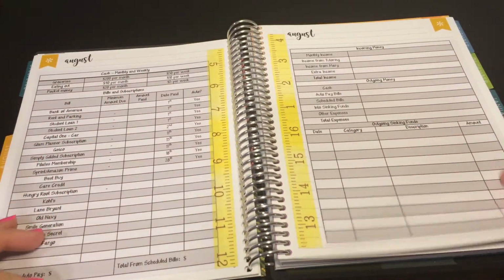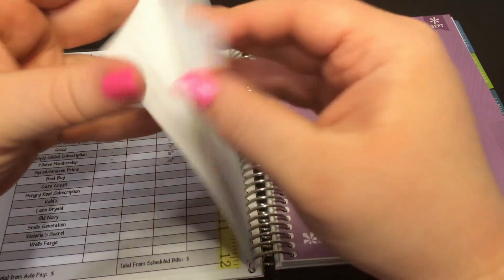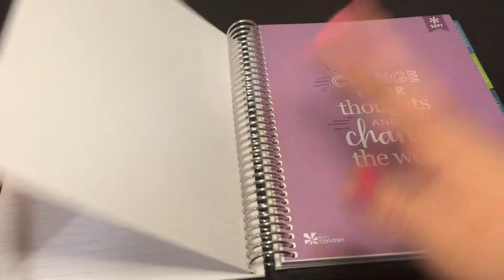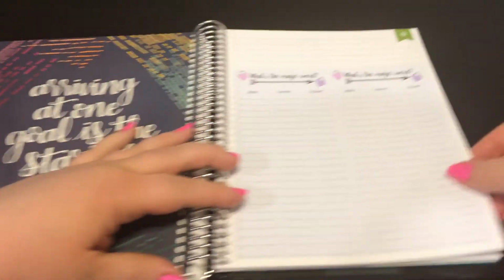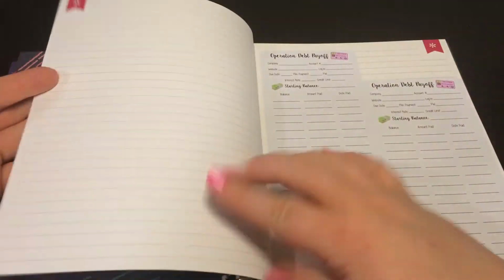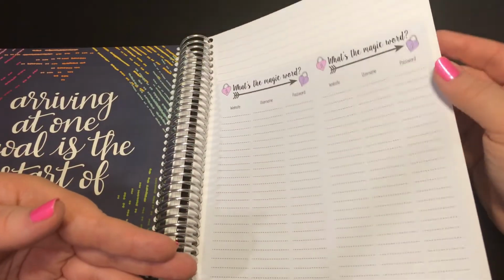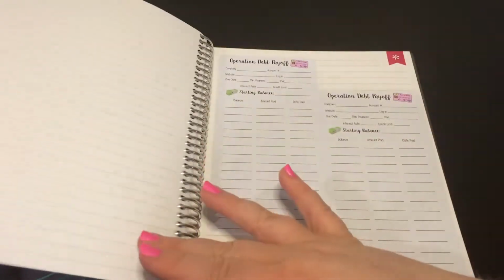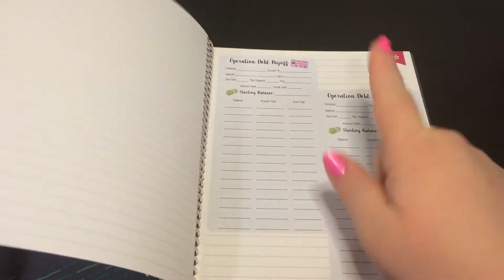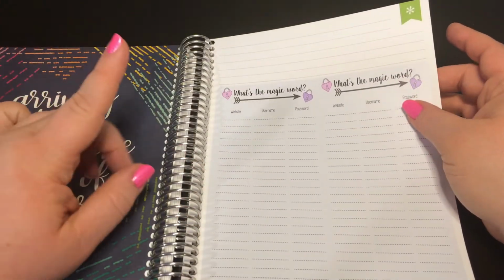So I stuck these down, like I said, and then these next 2 pages are blank until I figure out what or if anything I want to do with them. And then in this note page section, these are perforated, so I decided I'm not going to put something on the back just in case I ever want to write something and then remove it. I won't have 2 things at the same time. It might be a little wasteful. I'm not sure. I don't know.